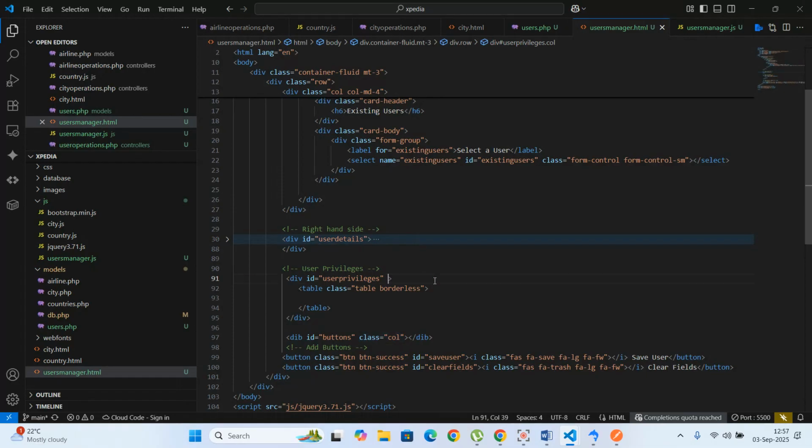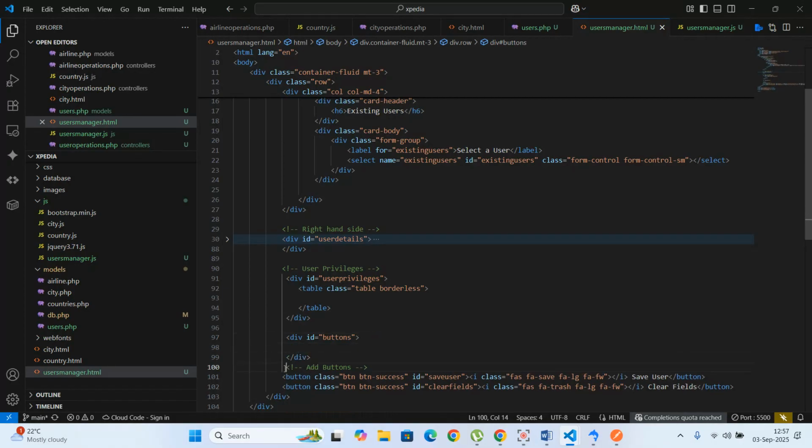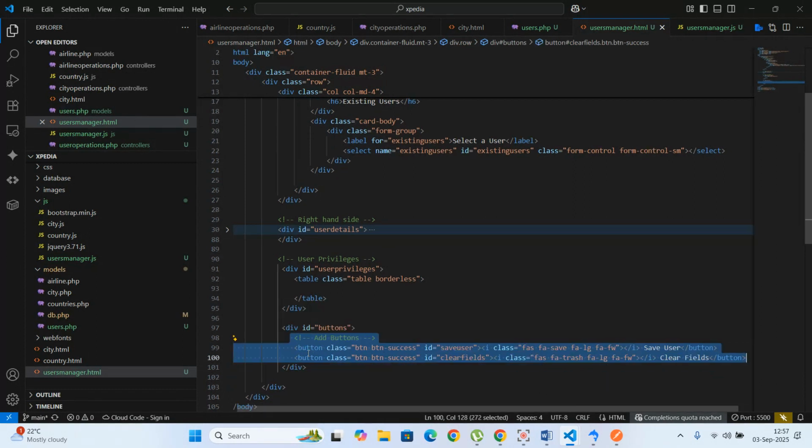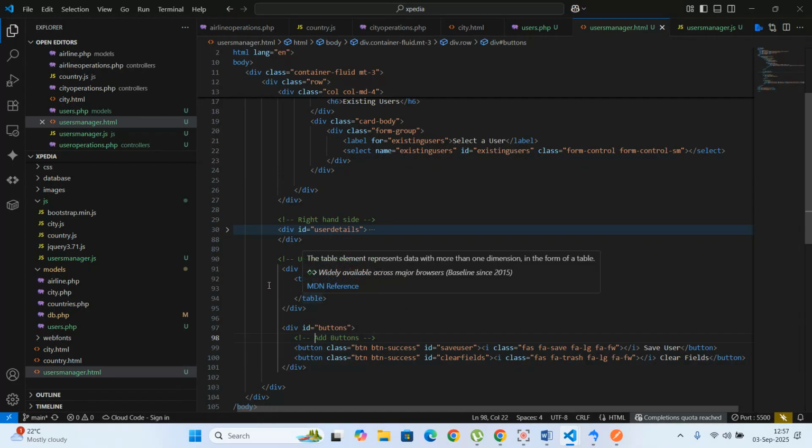They don't need to be columns. Div, not dib. Then I can have the buttons inside here. So I've just created 3 separate divs inside this. This is a privilege. So now the buttons are going to be here.